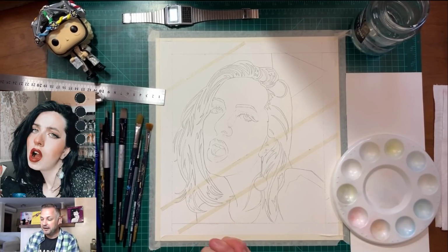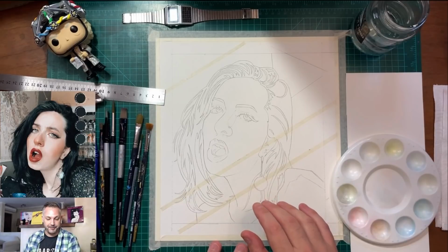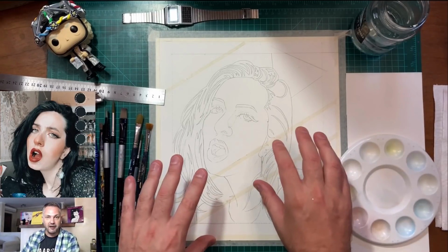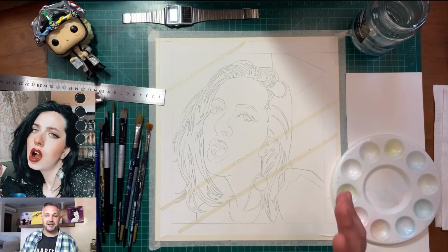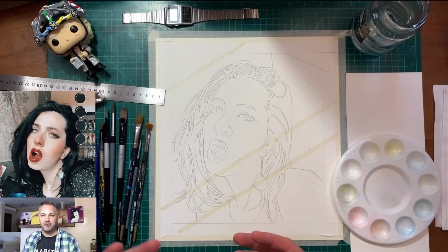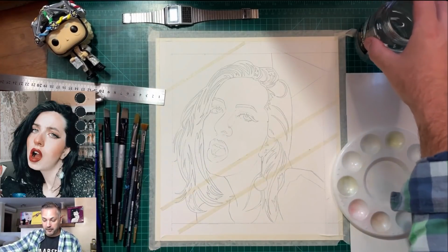And the goal is to try and complete this in as close to 1 hour as possible, so to work pretty quickly. After putting down all the final color, I think there's going to be a lot of black that's going to get used. Again, taking a look at the Rio cover just over my shoulder there, 3/4 of that actual image is black, indicating the woman's hair. So I'm going to be working with a lot of black as well to get that very graphic element coming through.